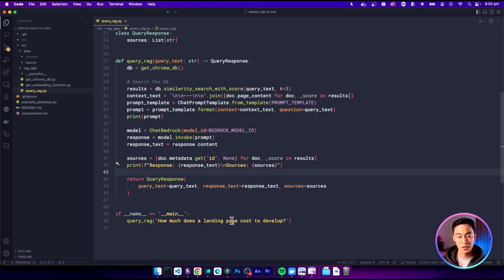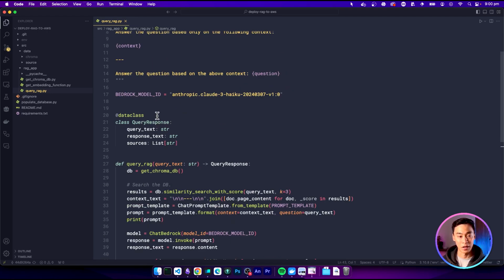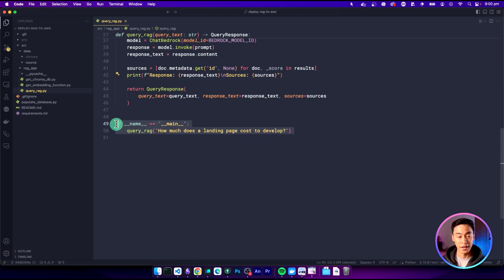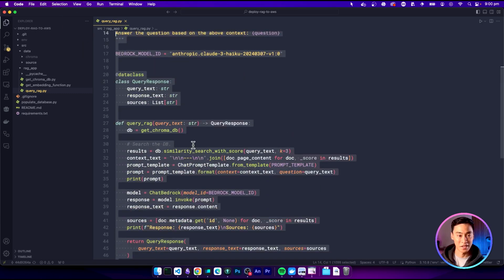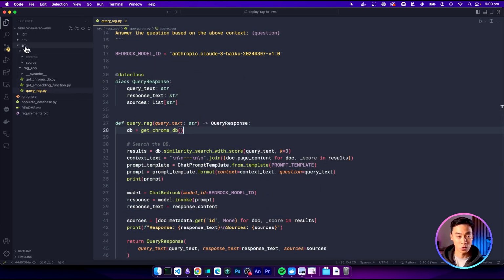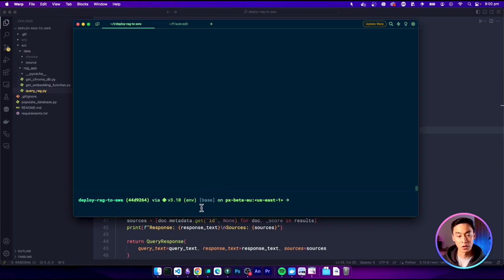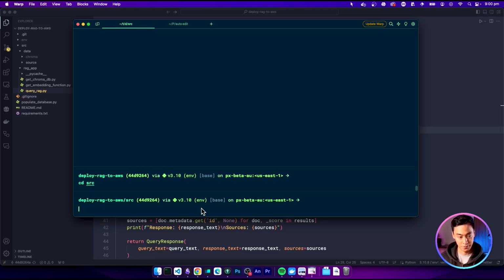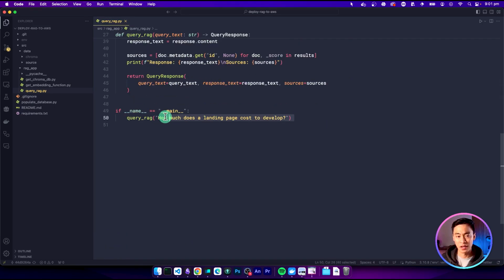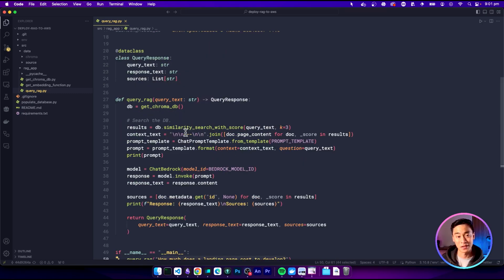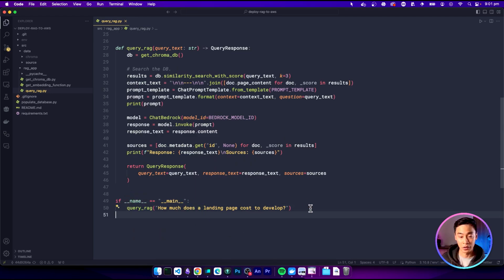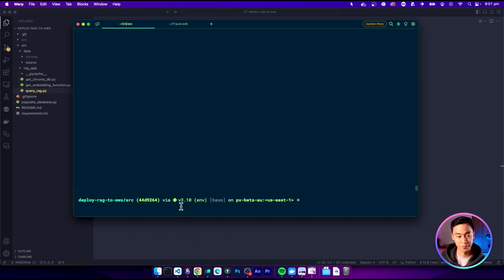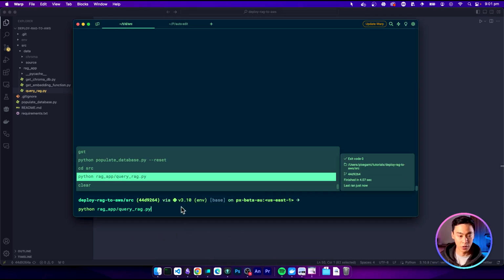I've made it so that if you just run the app directly from the command line, you can actually test this with a hard-coded query. However, this app does expect you to run it from this source folder. So if we go to our terminal, we have to navigate to that folder first. And notice that when we run this directly, I've actually hard-coded the question. So if you want to change the question when you test this, you have to change it in the script. Or if you want to be fancy about it, you can add a CLI argument parser here, but that's not what I have. So I'll just go here and run this function.